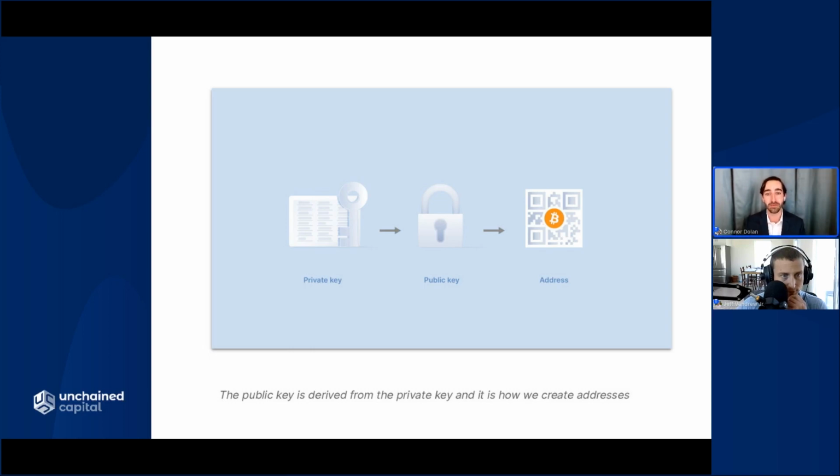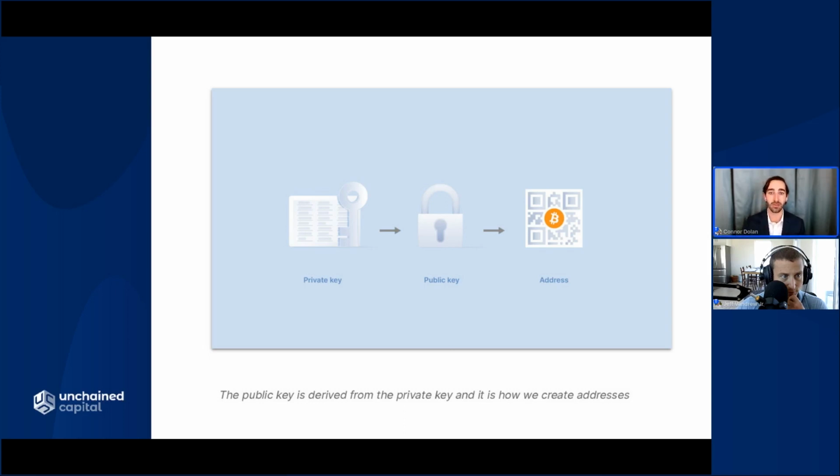What this allows for is a system where I can provide a deposit address to the world without revealing my identity. And only the individual who is securing the private key has the ability to prove to the network that the Bitcoin is theirs, and therefore they can send it wherever they want. This is true for every address on the Bitcoin network, even the ones that live on an exchange. The only difference is that the exchange controls the private keys to that Bitcoin that you have on the exchange and not you. So how do I control my own private keys?